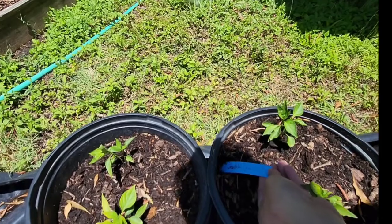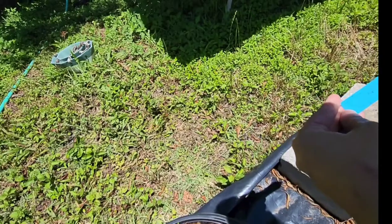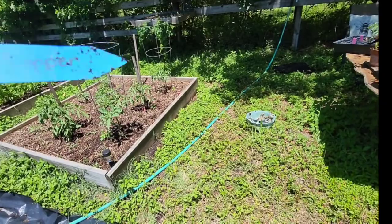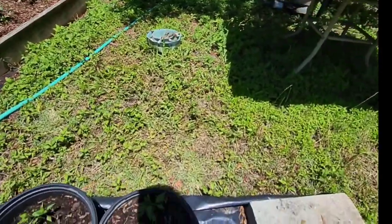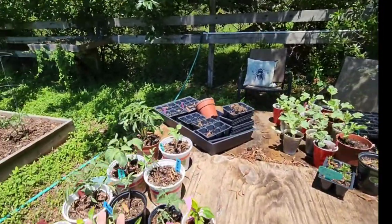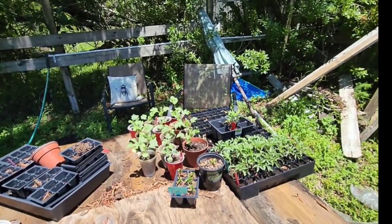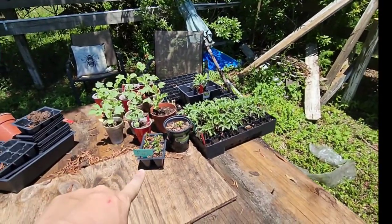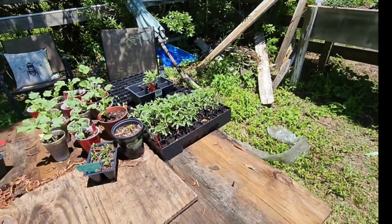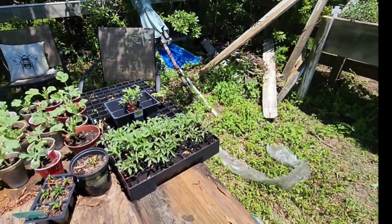Oh wow, it washed off. Now I can't read what that was. More cayenne peppers. These are my leftovers that I have to give away. Watermelons, which will be going up soon. We don't know what kind of peppers these are, so they're called Dave's peppers because we're not quite sure what they are. And then these are the rest of my cherry tomatoes that have to go in. And one little lone habanero that's come up so far.